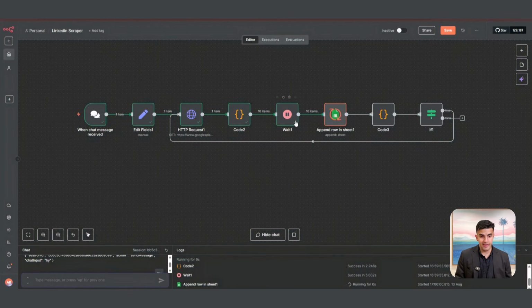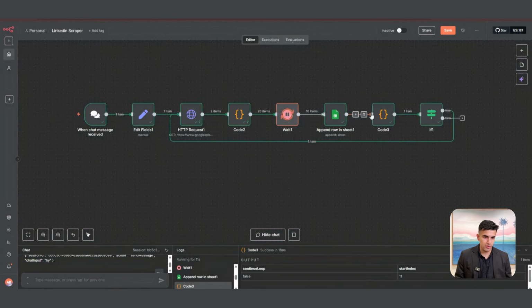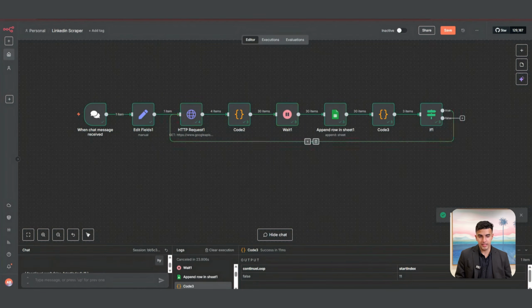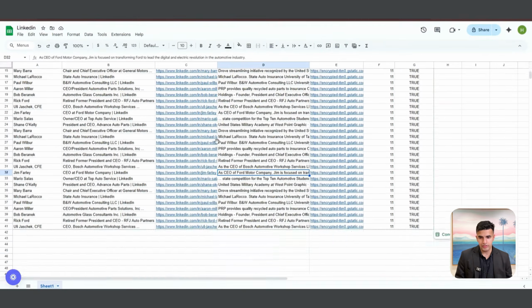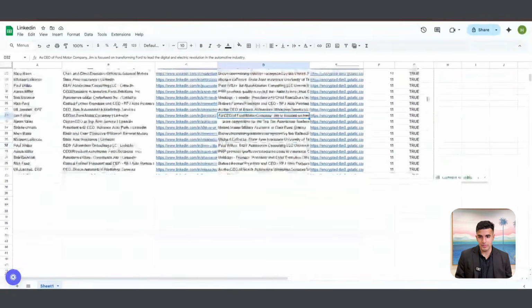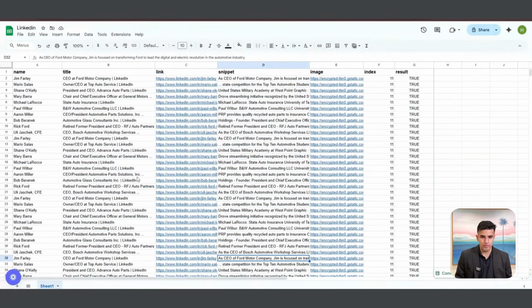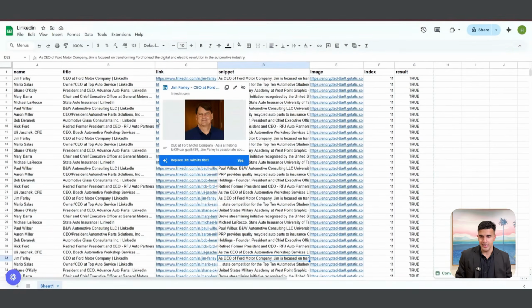As you could see, then inside the code section, it's going to see this is running multiple times, only because we have the if clause, and Code 3 is just setting up the index, and it's setting up whether it should loop or should not. And that value is specified by, because we have set up a limit of 10, so it's just waiting how often it has to do it. How many pages do we go out and scrape? So all of that information is then saved properly inside this sheet.